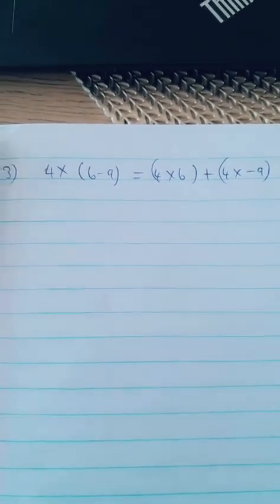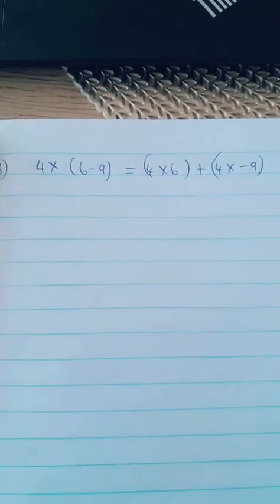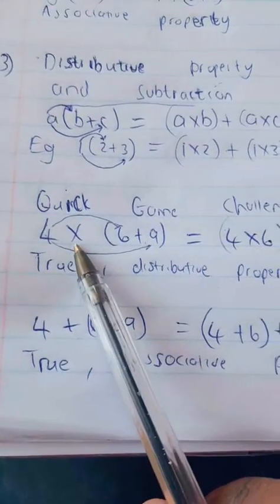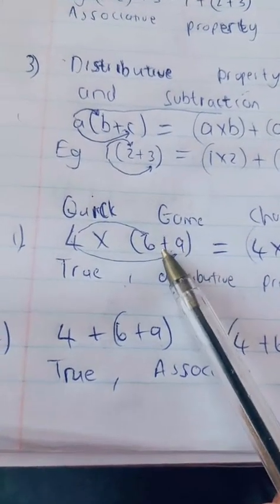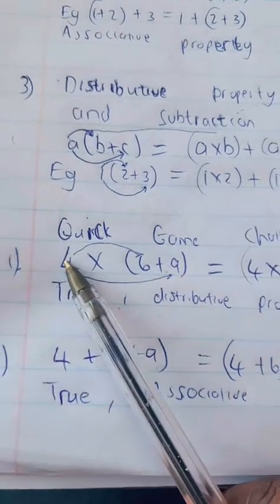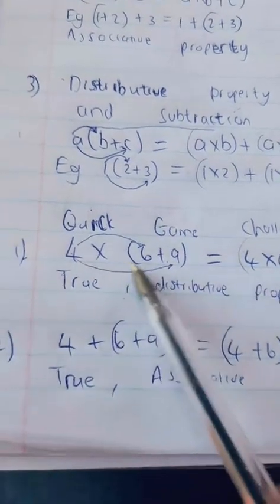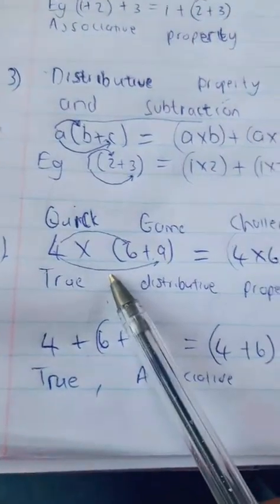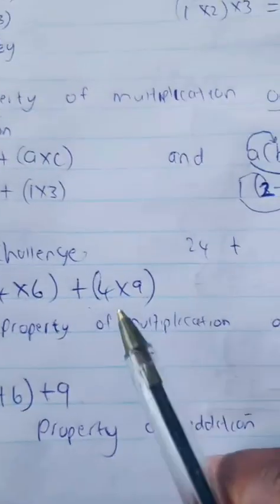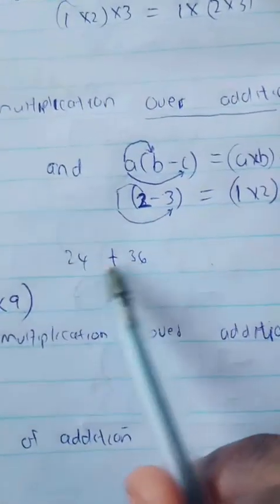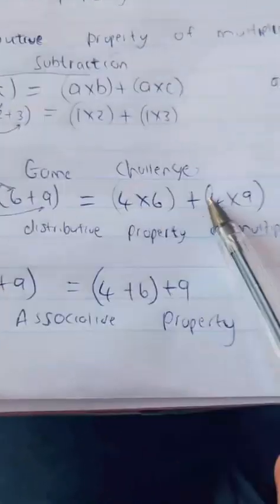Okay, let us check by working this out and actually check if it is true or not. So guys, we could have done the same thing here, all right? If we look at the right, for instance, what's 6 plus 9? It's 15. What's 15 times 4? It is 60. So the answer we get on the right is 60. Let's look at the side. What's 4 times 6? It's 24. Plus, what's 4 times 9? It's 36. What's 24 plus 36? It is 60. Hence, we say this here is true, the original, the first statement.